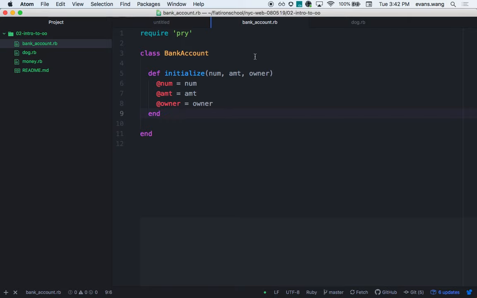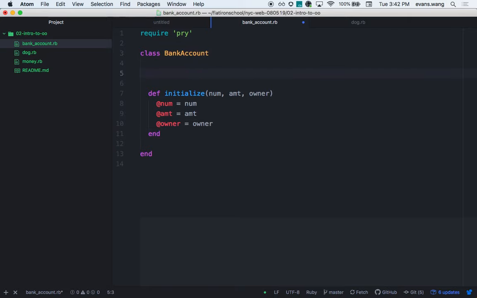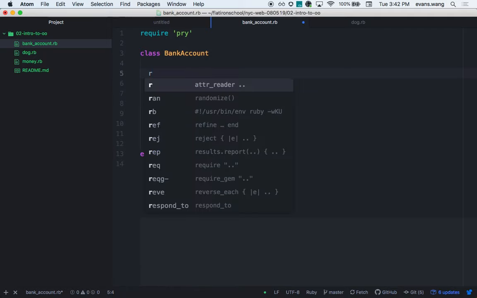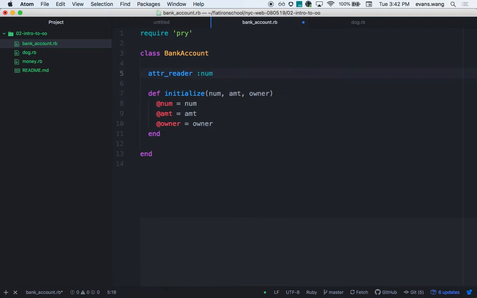So the first thing we realize is we need to be able to access some of these attributes. So do I put attr_accessor for everything? No, right? That would be crazy. So why would I not want to put an attr_accessor for your account number? Yeah, because you can't change the account number, right? Nobody really can change your account number. If you need a new account, you need a new account. You can't change that number. So for the reader, R, I'm going to use the account number.